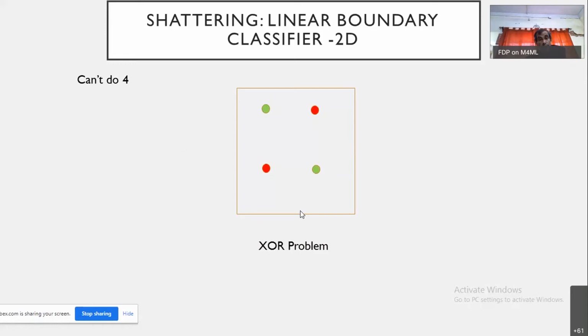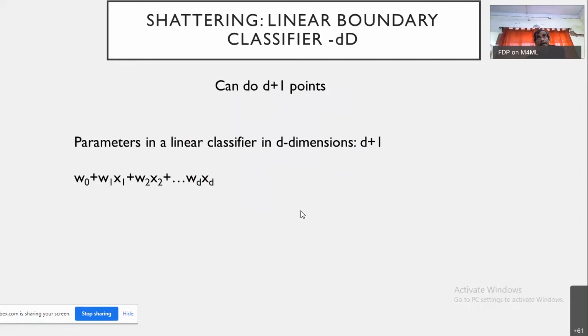Right? So if I can do that shattering completely, then that actually gives us an idea about the VC dimension. Practically, d plus 1, if d is the dimension, is more or less the value, though it may not be the perfect value. I'll show you the perfect value of the VC dimension. Most of the cases, d plus 1 is the VC dimension. The number of parameters that you actually have in d dimension is d plus 1.